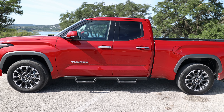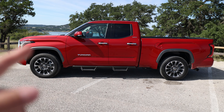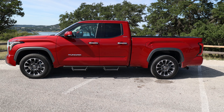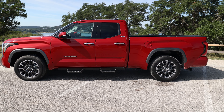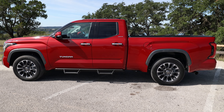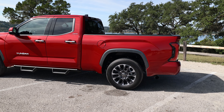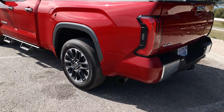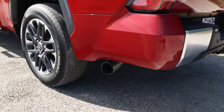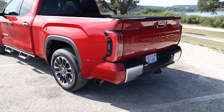There's a good amount of chrome here on the side — not like what we see on the Platinum model — but you do have a little bit of chrome on the Limited badge as well as the door handles and side mirrors. The side mirrors are auto-folding on some of the higher models as well. Single exhaust tip — you can get a dealer-installed chrome tip if you want — and all exhaust tips exit to the side on this new Tundra.